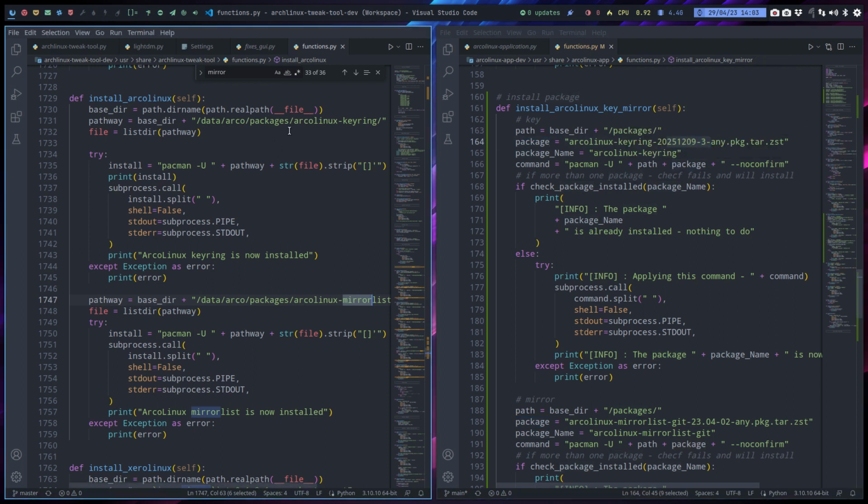And here we've made it differently, so that we have a folder called ArcoLinux keyring. So inside packages, another folder. Give me the list of the folder. Then we got a file. Then we strip away all kinds of things, and that's it. Install that one. I still copy paste, but I need to do some changes. This is better, right? The solution is better.